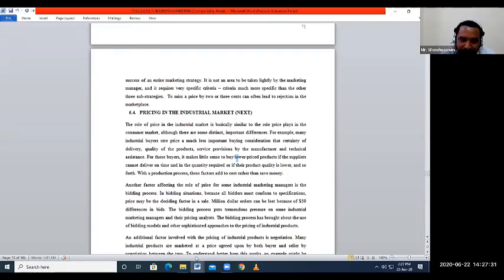Bid or tender. The tender process or the bid process will affect the price, since the industrial buyer and the industrial seller sometimes negotiate on the price. Because in the bid process, the lowest bidder in the industrial market, in addition to other criteria, is the best seller. Sometimes the bid follows different processes, and this process will affect the price.